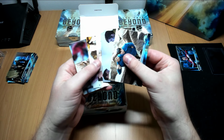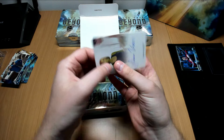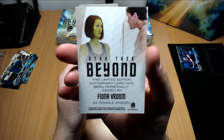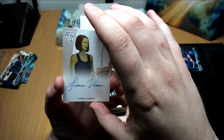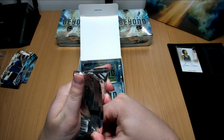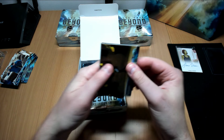First autograph. Fiona Vroom. Female ensign. She doesn't even have a name. You know it's a big character worth a lot of money when they don't even give them a name.